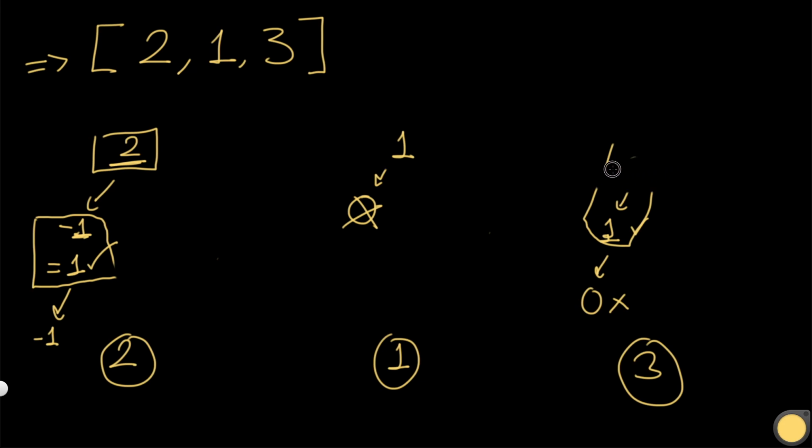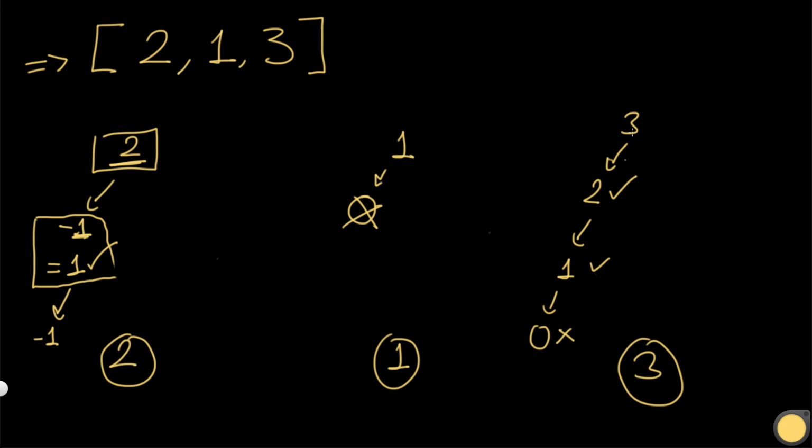So now we go to the number 3. Remember, 3 is the largest number in this sequence essentially. At 3, you look at the number less than it, which is 2, and 2 exists, and the number less than 2 is 1, which also exists, and then the number less than that, 0, doesn't exist. So here we get the entire sequence, a sequence of length 3. Okay? So essentially my point here is we do not need to look at both directions.